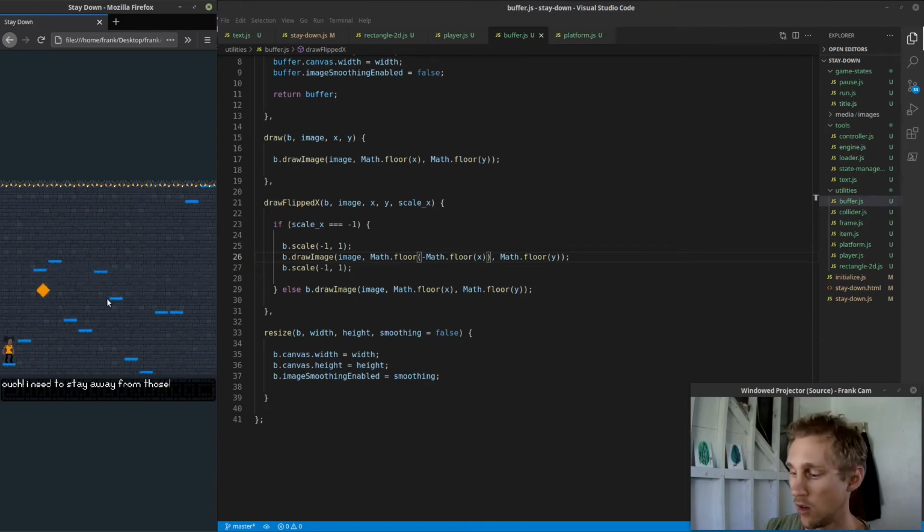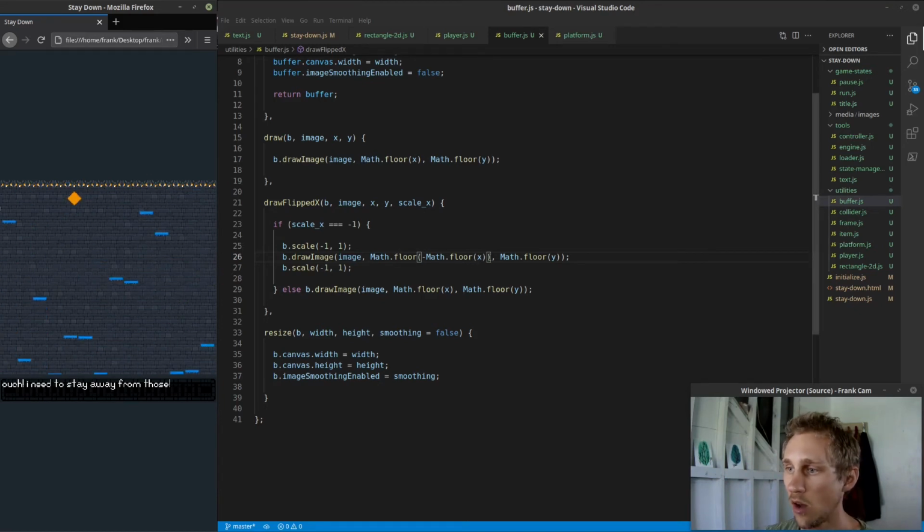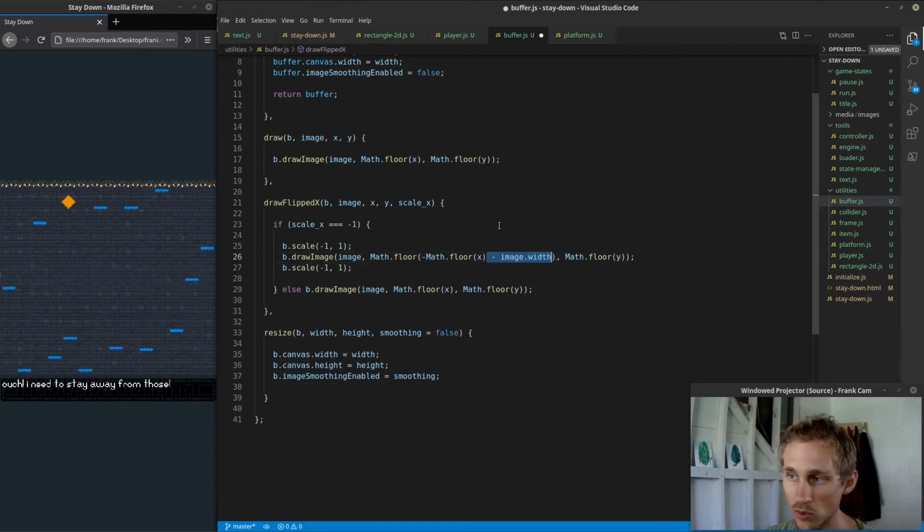The reason for that is because the X position of the player is on the left side of the graphic. And when we flip the screen and draw it, we're still drawing at that X position on the left side of the graphic. It's not centered, so we're not rotating on the center. So we just need to offset for width. That's all that I do. In here, we just subtract image.width, and that's going to be the offset we need.